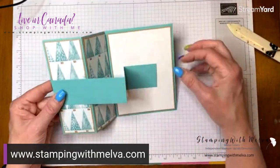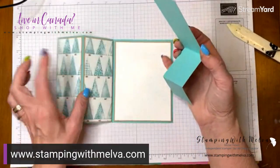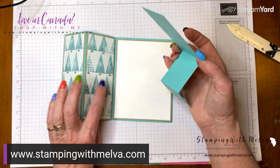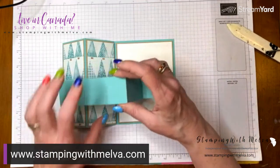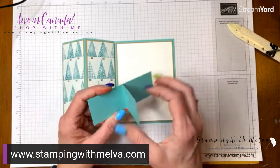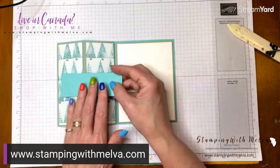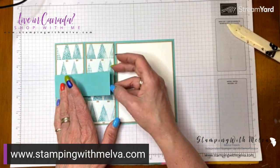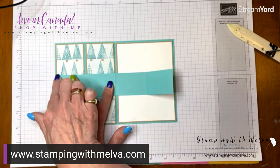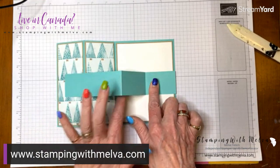So now we can put this band on. And again, you want to have this opposite to what your card is. On your card base, you've got these two smaller 2 1/8 inch flaps on the left-hand side. Well, for the band, we're going to have those on the right-hand side. We've created those exactly the same way. We folded it in half and then flipped this back. And then we're going to adhere this. The only parts that you're going to adhere are just along here, these two ends. You don't want to adhere this middle part.